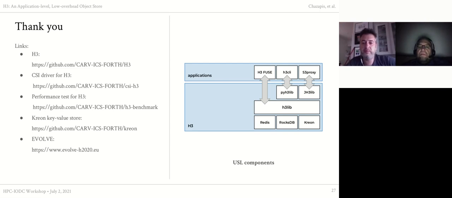Okay. So with going for something else like Spark, what about being able to support something like HDFS? Is that something that would be possible? Yes. So we've tried. There has been some work. I'm not sure if it's in the HDFS layer. We've gone the other way around, with some plugins in Hadoop, I think. I'm not very familiar with that ecosystem, but we had a student working on creating some plugins in Hadoop that would allow the applications to transparently change the URL that they use and use some H3 endpoint, for example, for storing data. Now, for interfacing with HDFS, I'm not really sure how we would do that, so I can't comment.